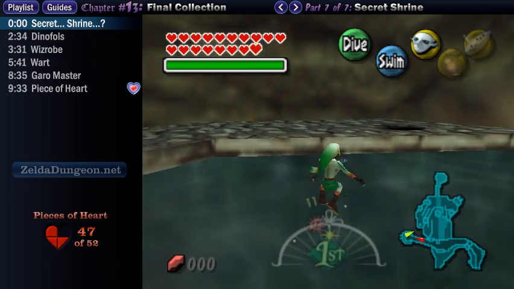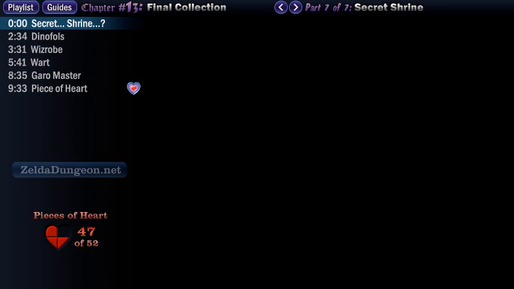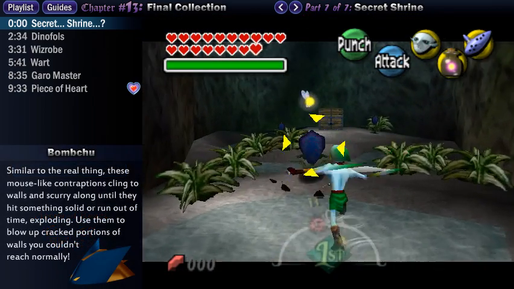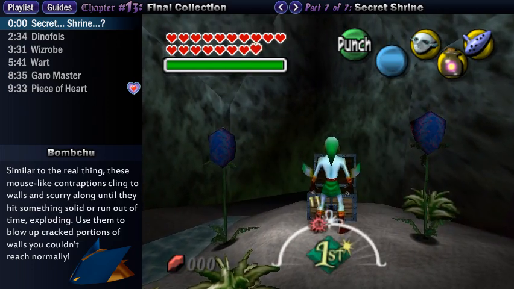The Bomb Shoes themselves aren't very helpful for this next part in my opinion, but if you feel like playing around you may want to snag them. Surprisingly, the most useful thing here by far is the Deku Nuts. As you'll see, when you're all done here, you want to go back to the surface and enter the secret shrine.